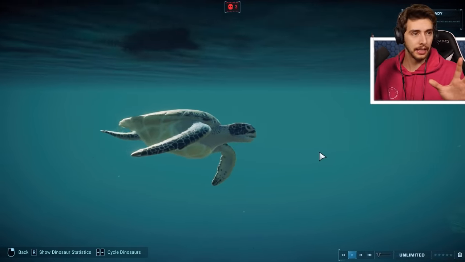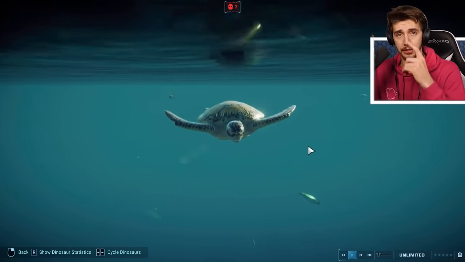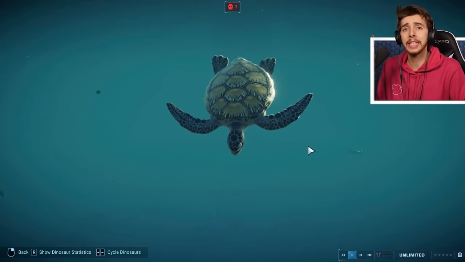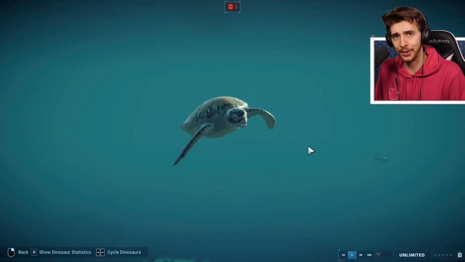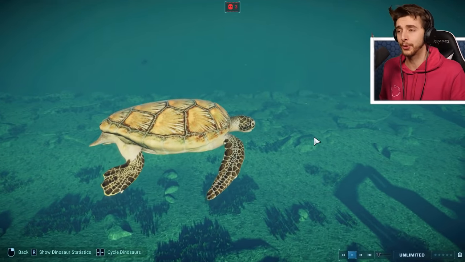Now, Leaf, I think I've seen a lot of aquatics and a lot of mods created by them. A lot of disturbing mods, mainly pertaining to shirtless characters like Jeff Goldblum, which is no stranger there. But shirtless Cabot Finch and the like. Very interested to see what the thought process was there. But here we go. Because of this person, we have a beautiful sea turtle.